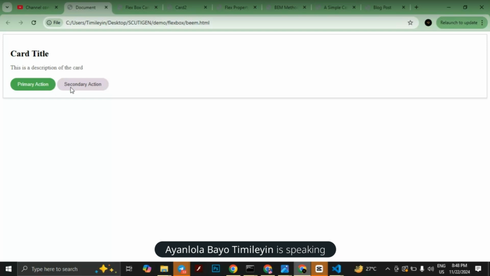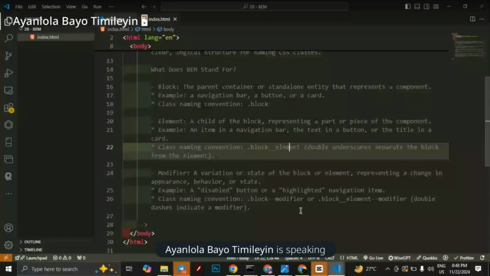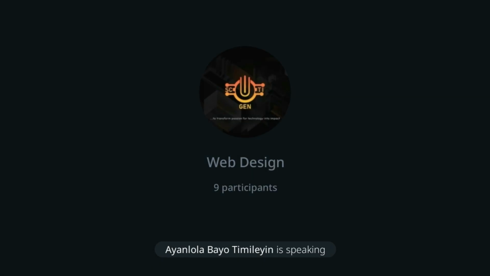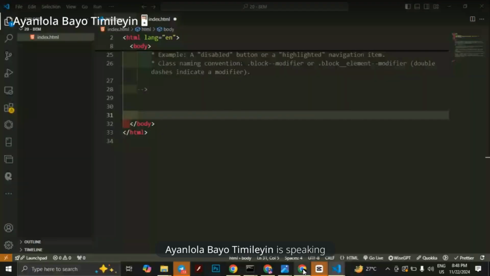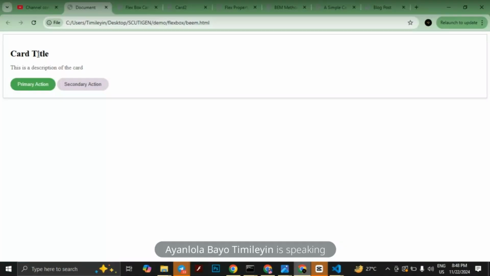So quickly, let's see how we can create this small component using the BEM methodology. In the body, we have this card, so I can create a section for that. Then I can add the card title as an H2, then a paragraph, and then two buttons.